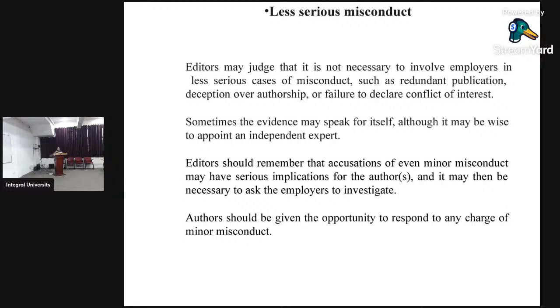So there are multiple bodies, you have these research ethics boards and you have regulatory councils like ICMR, Government Medical Council and many other regulatory bodies which look at the authenticity of the data. So their advice should be sought. And obviously there would be many other regulatory bodies, like for atomic energy, you have regulatory bodies. So that kind of body can be approached, or whichever body is governing your ethics network. For example, we refer to IMSA guidelines and we refer to ICMR guidelines, COPE guidelines. They are the best judges of what the penalties would be. So at every stage, we have to follow guidelines from these agencies.